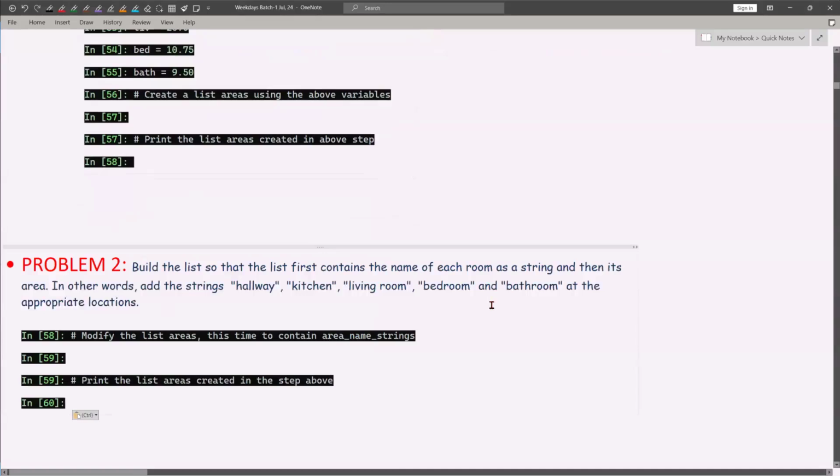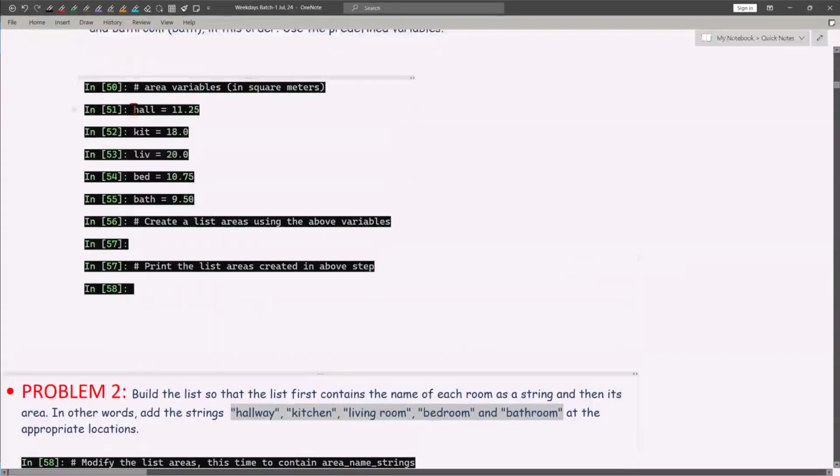You have to add some string elements in that same areas list, in the proper locations, like the variable hall represents the area of hallway, so it has to go like hallway and then hall, which is this variable. Then kitchen and kit, then living room and live, bedroom and bed, bathroom and bath. Okay, so you have to do it in that order.